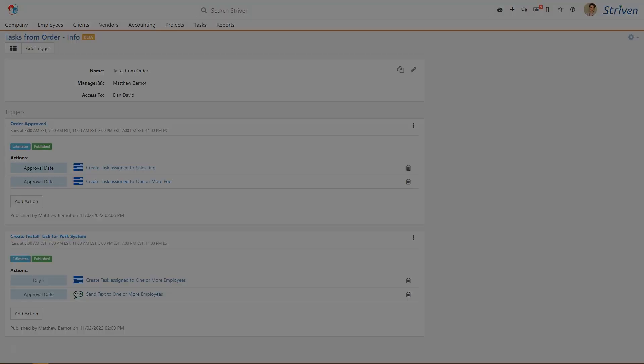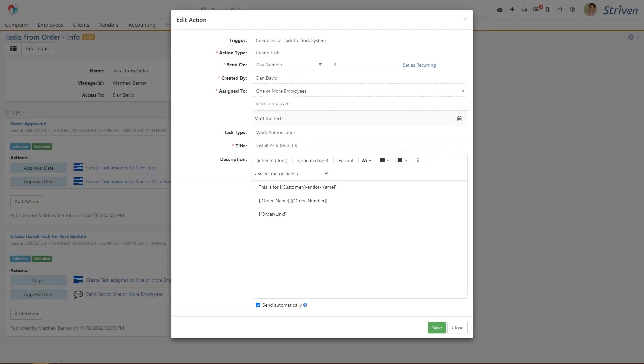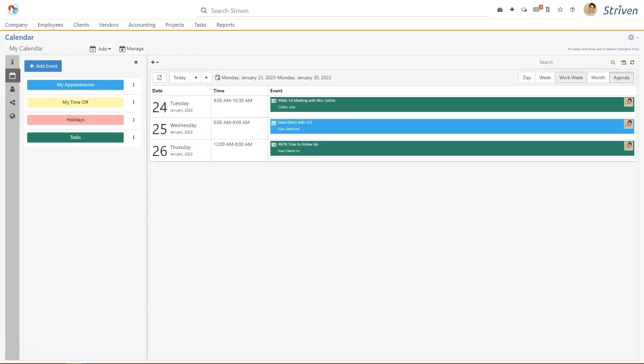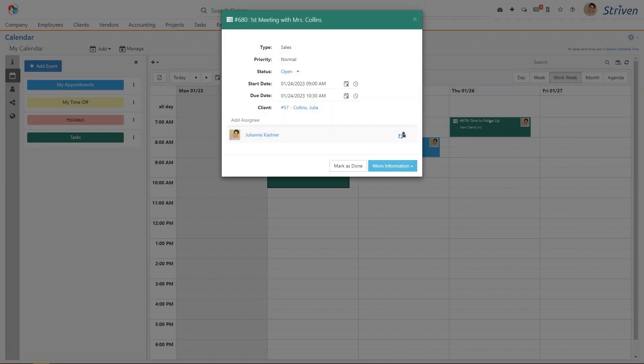Internally, Workflows keep your team accountable, organized, and on task. You can automatically send messages, assign the appropriate salesperson to each opportunity, and create tasks, reminders, and detailed notes related to where each lead is in the process. And these tasks, due dates, and upcoming appointments will automatically populate on the salesperson's calendar.